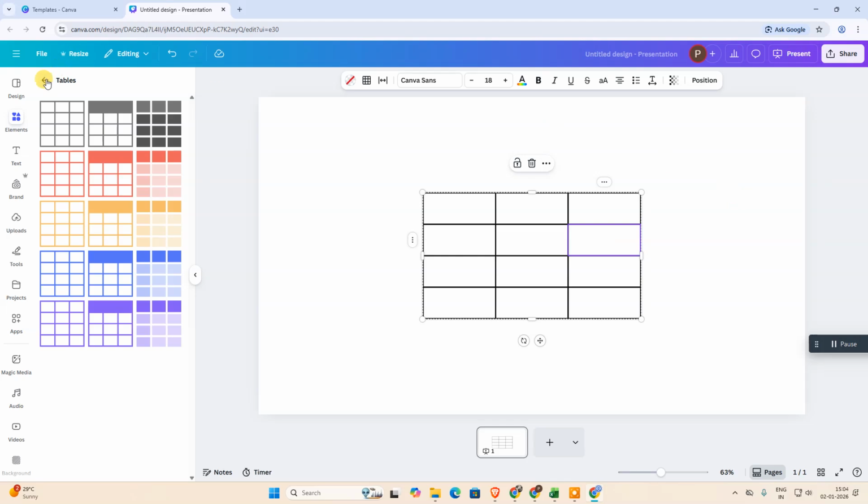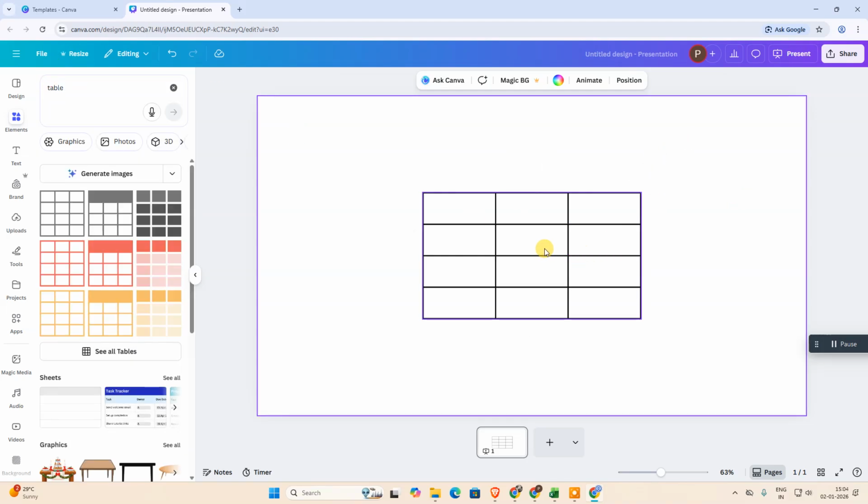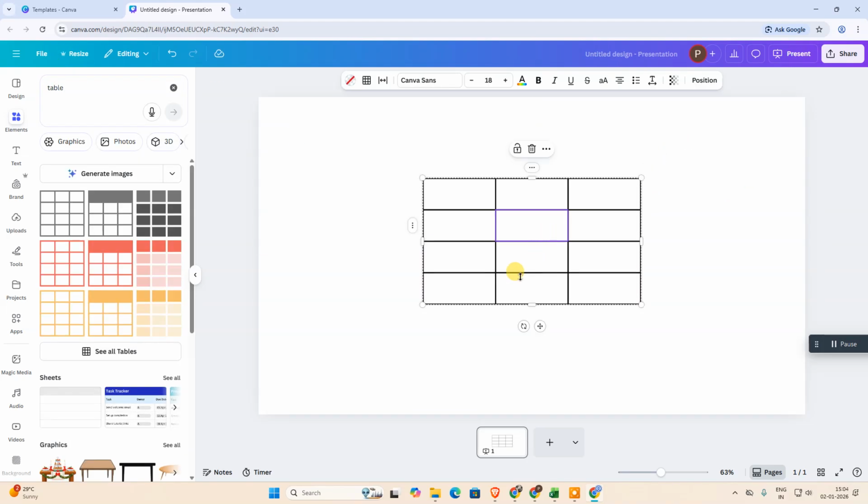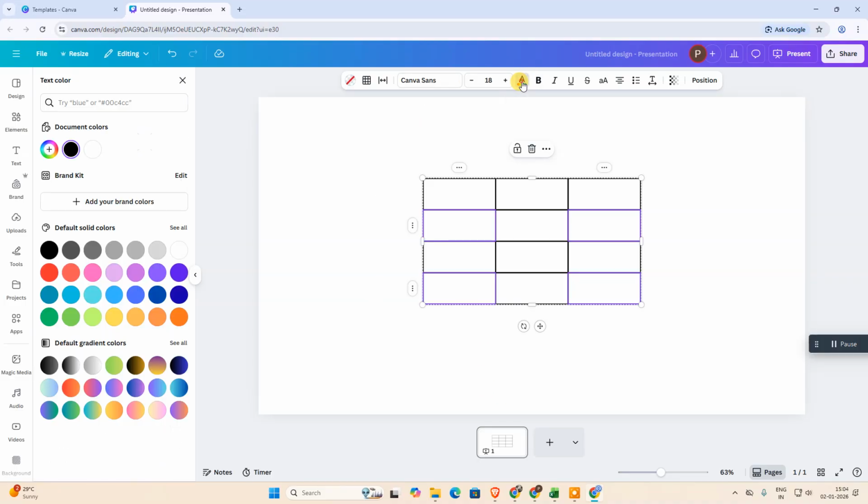So now if you want to color the cell, just select that cell. Okay, so I just select that cell, or you can select multiple cells like this. You have to just select the first cell and then hit the Control button on the keyboard and hold it, then select the other cell like this. Now you can color it. Go to this color options and select any color.